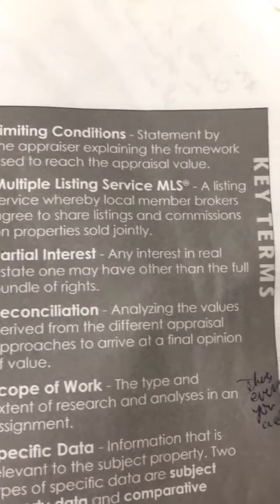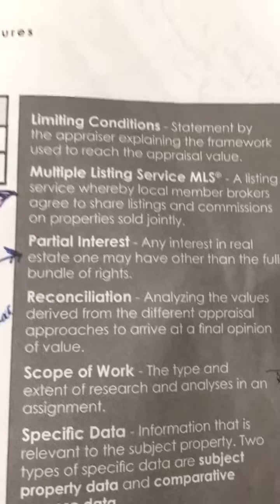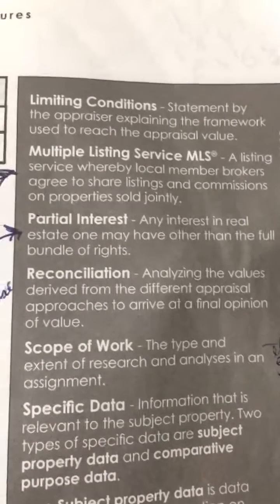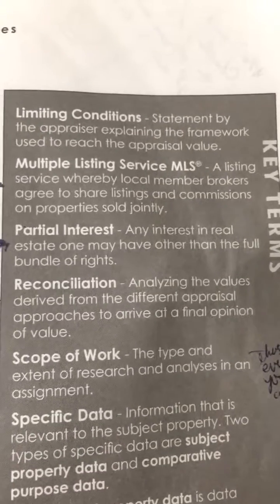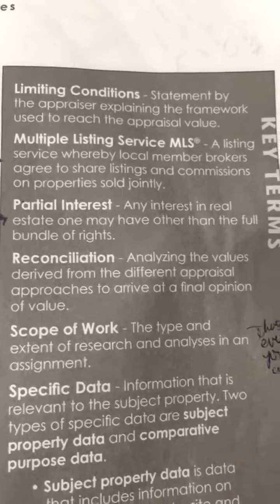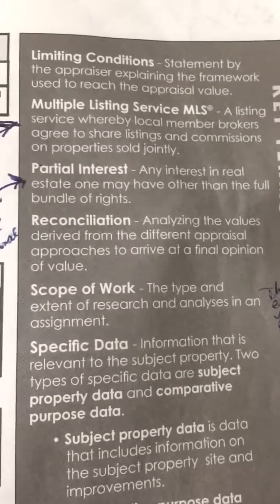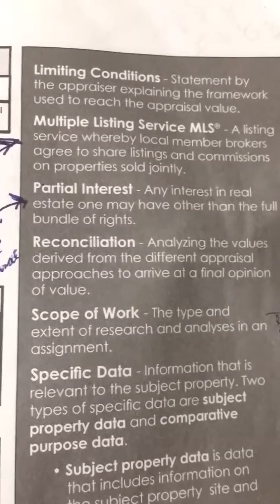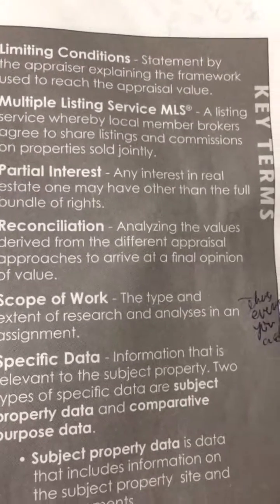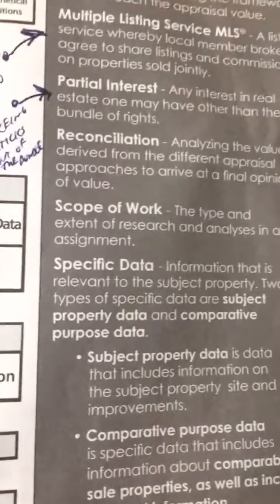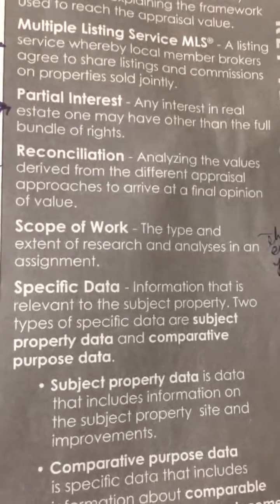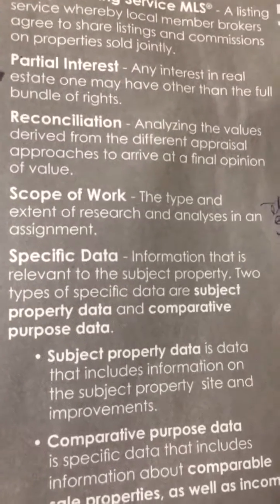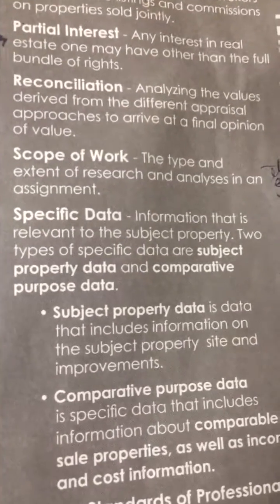Multiple listing service, MLS. A listing service whereby local member brokers agree to share listings and commissions on properties sold jointly. Partial interest. An interest in real estate one may have other than the full bundle of rights. Reconciliation. Analyzing the values derived from the different appraisal approaches to arrive at a final opinion of value.